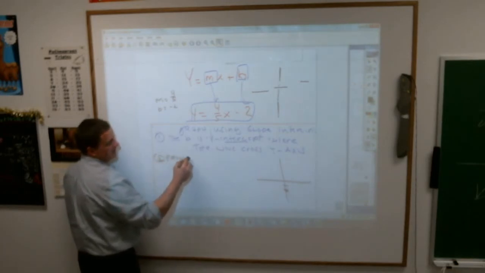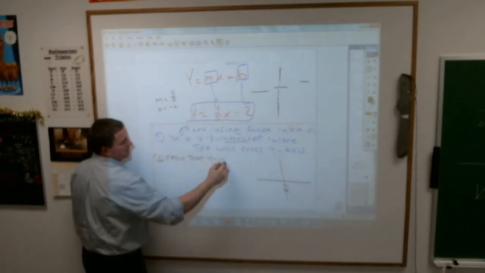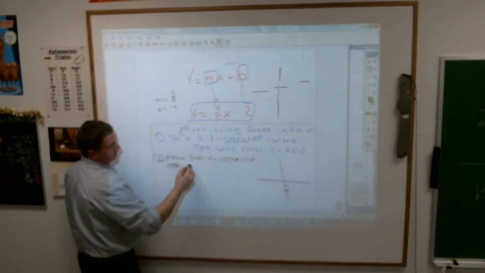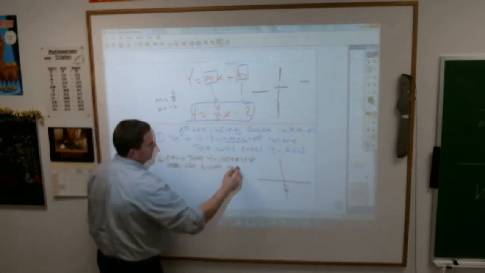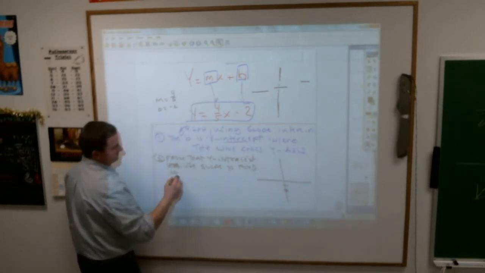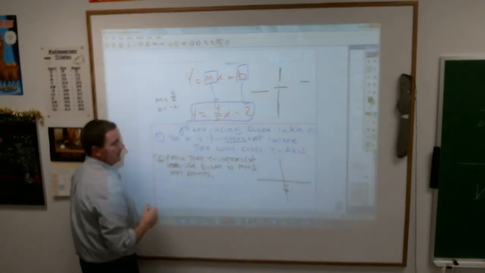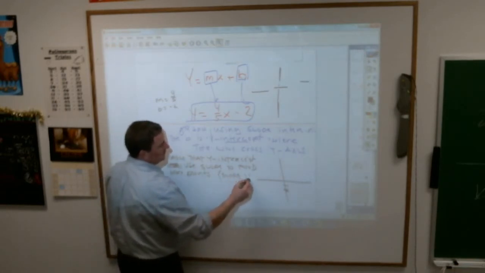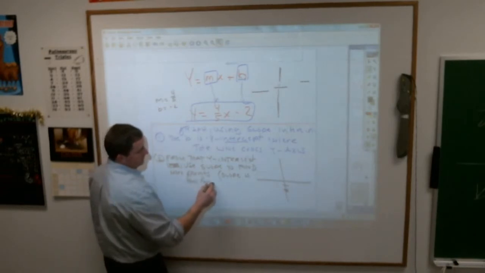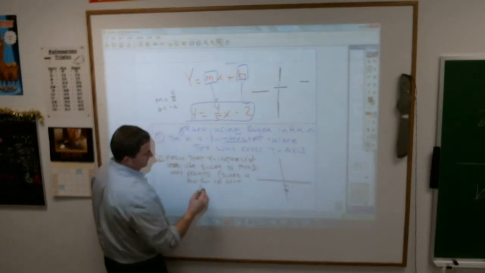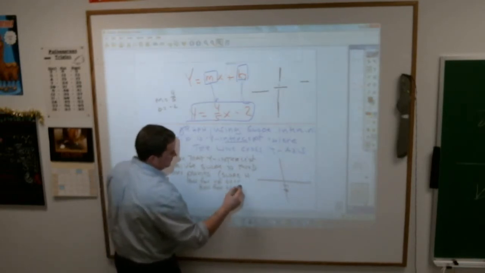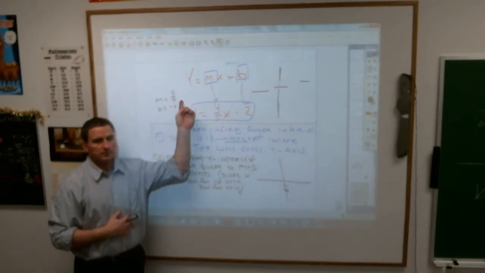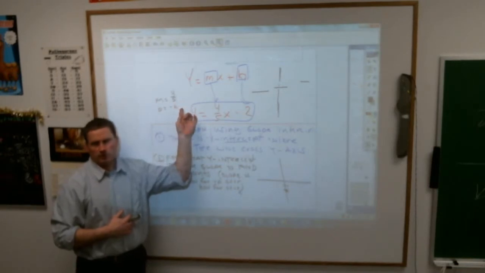Okay. Now here's step 2. From that point, from that y-intercept, use the slope to find more points. And you do that by this. The slope, if you remember, is how far up over how far over. And I know we've talked about this, but it's a good reminder here. What is the slope of my line? What's my slope? What is that fraction there? Huh? What's that fraction? Say it with me, 4/5.